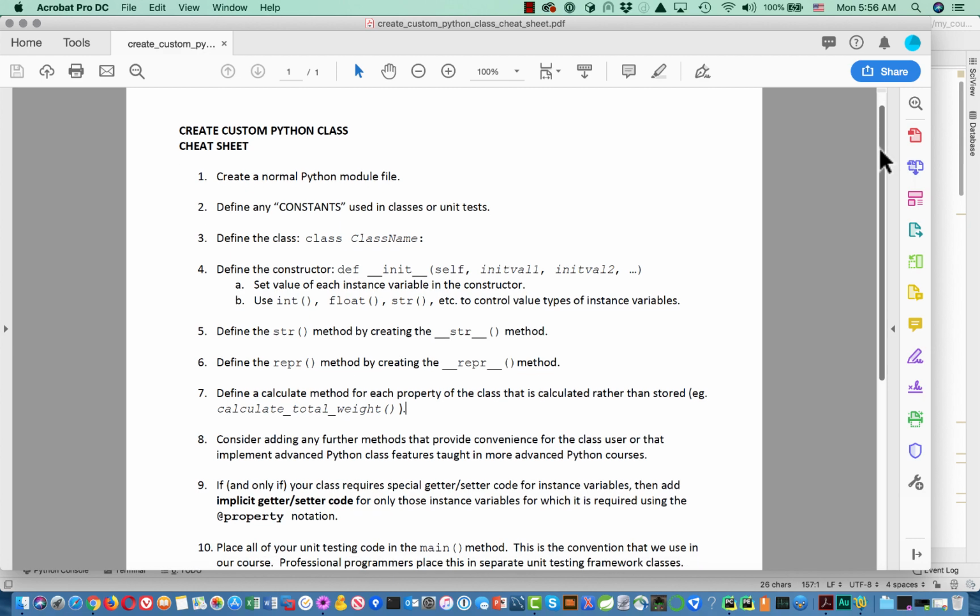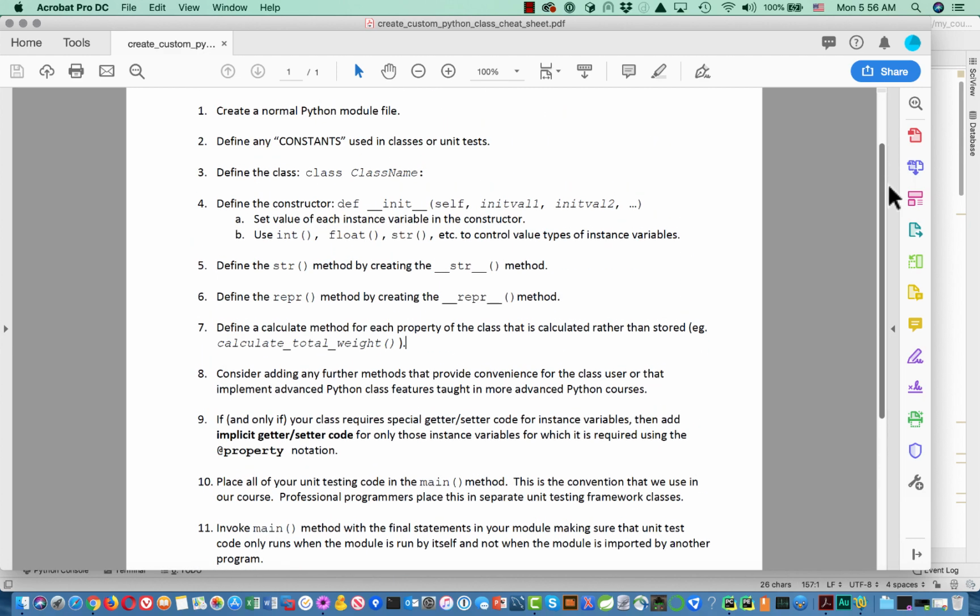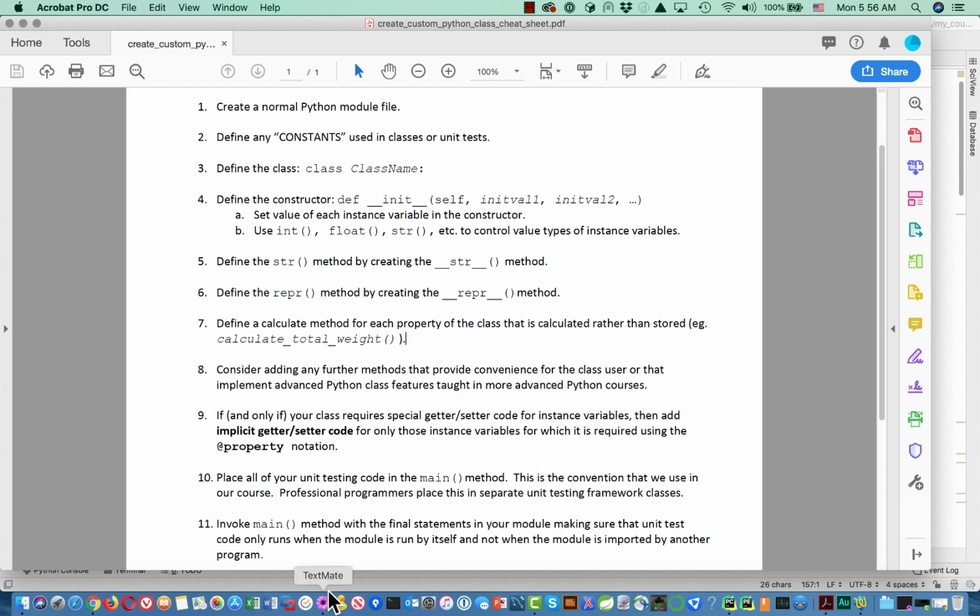So this cheat sheet's got two parts. Okay, it's got a recipe for creating a custom class, particularly skewed to this data holder kind of class rather than some of the tool-oriented kind of classes that we see in the Python distribution classes, although we do see some of these data holder classes there as well.